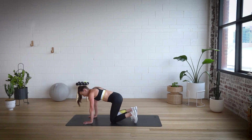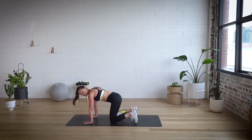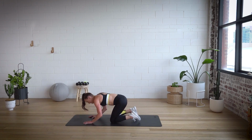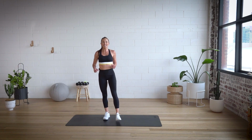Good. All right. And because we're in upper body, I want you to give me just 8 sphinx. So let's go. 7, we're gonna finish here. 6, whoo! 5, little burner. 4, you got this. 3, 2 more, keep the weight forward. 2, and 1. Whew. Shake that out, and well done on a serious upper body burn. It's a little different, that one, and I hope you really enjoy it.